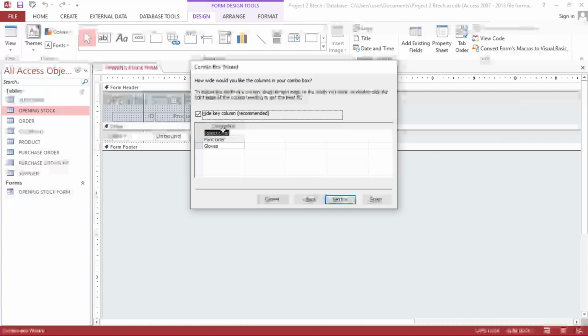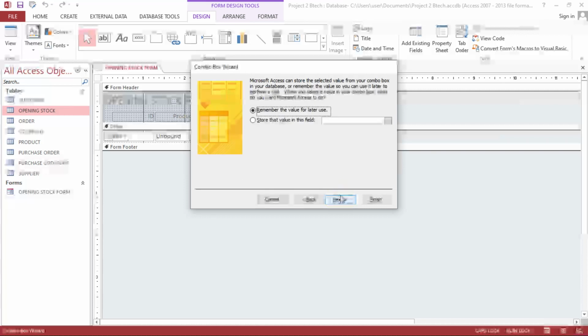It will hide the product ID and show the product name or the description. After checking the box to hide the product ID, you click on next, and the option is store that value in this field.